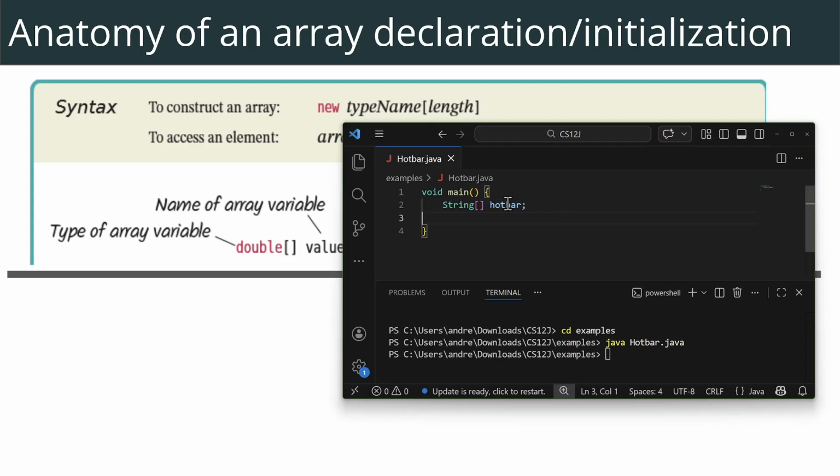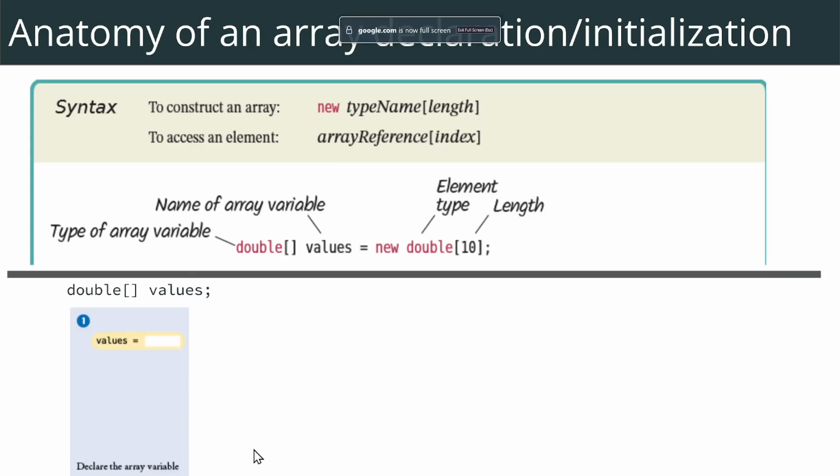This left side right here is declaring. There's actually nothing in it yet. You can think of this as a reference, by the way. A reference is kind of a pointer to somewhere else. So this double values is what's represented here, but now we need to tell the computer to give it some blocks, like allocate a bunch of memory.